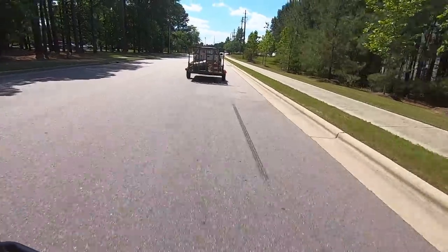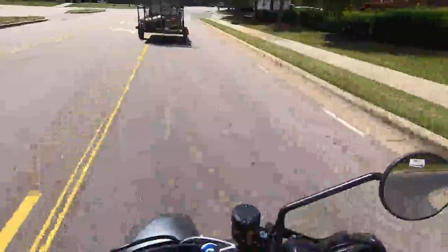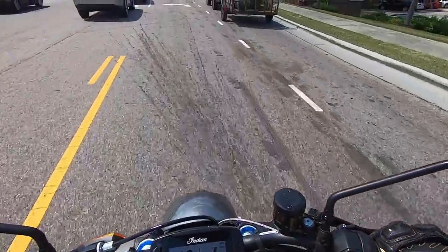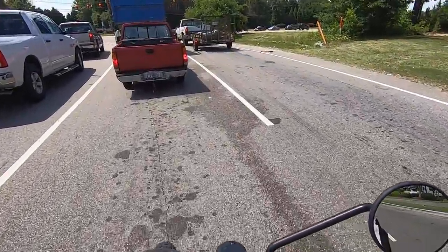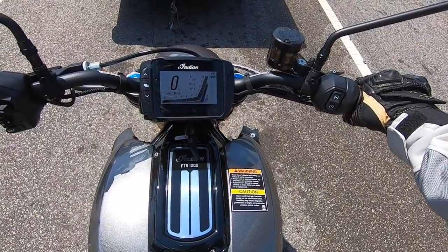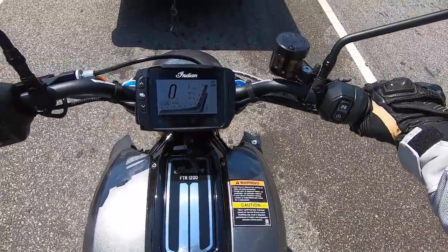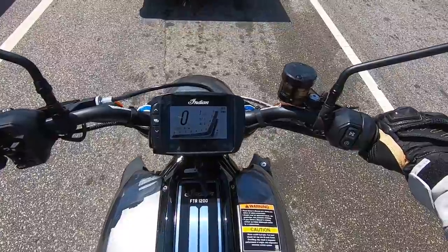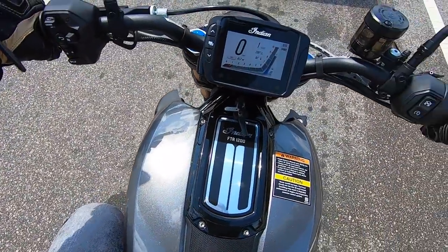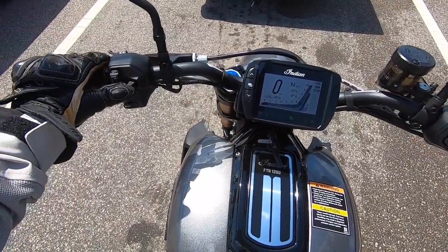The front end feels so light. We're going to have to take it up on the highway. I love the screen - it's color. Your gas range shows a number, plus it has an LED indicator on the screen showing how much mileage you have left - I have 30 miles left. Over here I have cruise control set right here. Looks like you press it in to turn it on, then up and down. I also have a joystick that switches between another interface, whether it goes right or left.